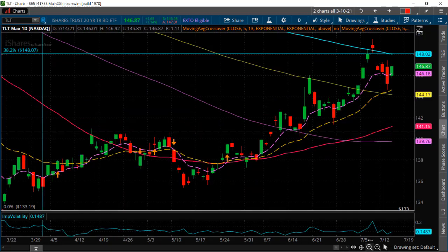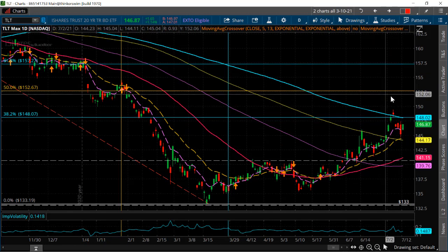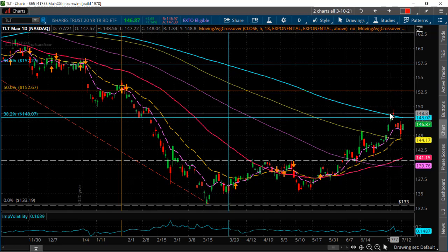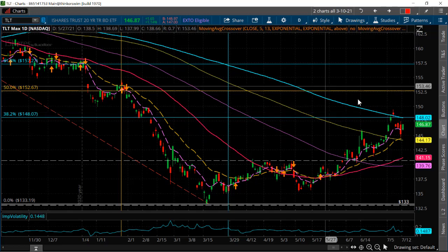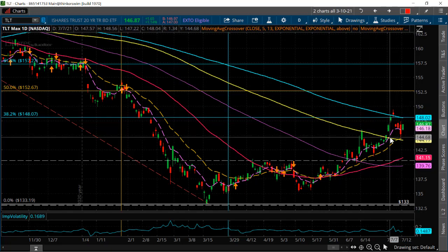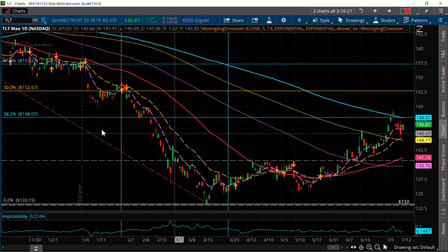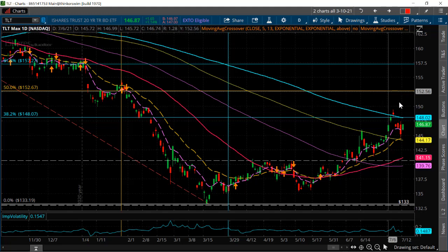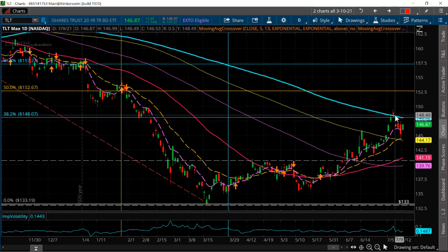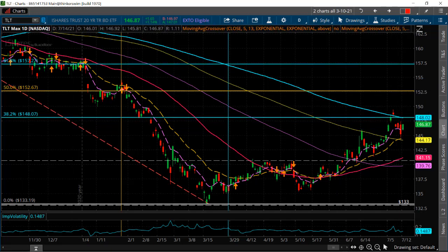If we get a move here and it fails again at that 200-day moving average and this 38.2% retracement level — if you start seeing it roll over and it can't sustain an upside move — then I think it's a great place to set up a short. One of the best ways to do a short trade on this for a longer-term potential move down is using what we call a counter-diagonal option spread. I want to see if it does hit through this 200-day and fails again — that will be the trigger point for this trade.